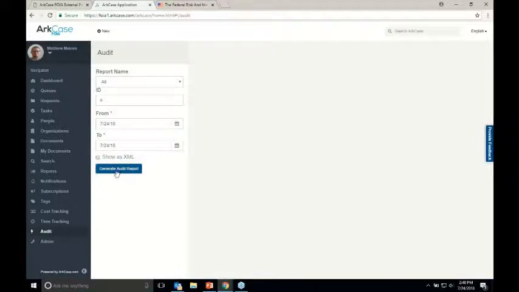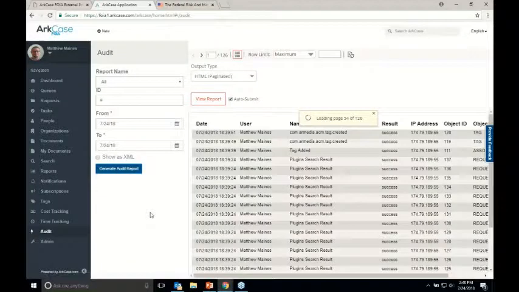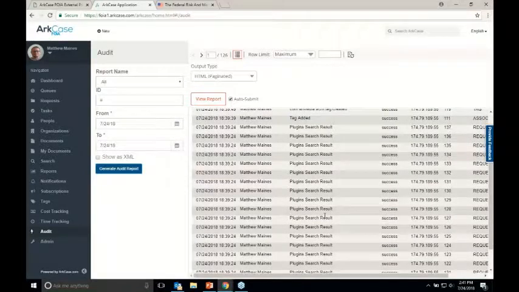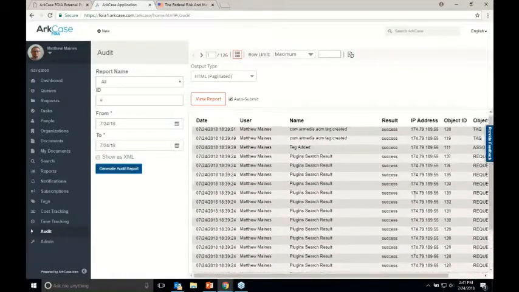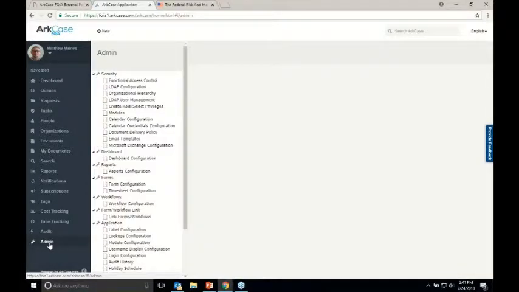We also have an audit report. The audit report is running against all system audits and manual audits that are happening on the front end. So anyone that logs in and performs really any type of search, viewing, or opening, it will log the information here and what IP address it is coming from. So just another sample report that's available to you.